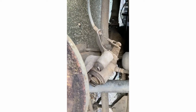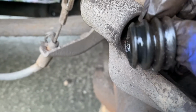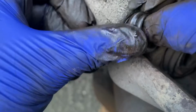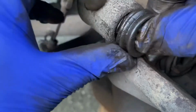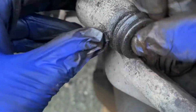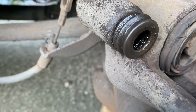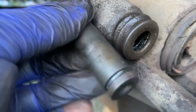So first of all, let's have a look. Get them old knackered rubbers out, and these ones look a lot better. So we'll get them fitted. So the rubbers, they go thin end first. And that's your rubber in. So then as your slider slides in, it catches the back end on that.